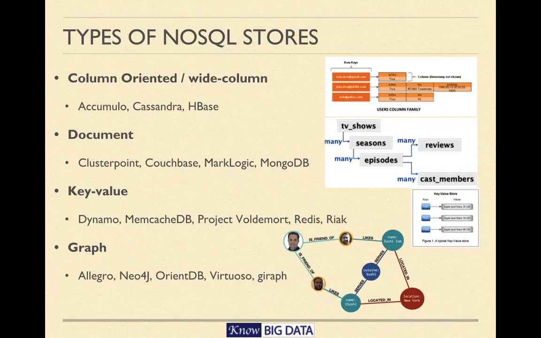Column oriented databases are very similar to our normal database tables. The only difference is in the way the data gets stored in files. We will talk about it as we go forward. Next is document-oriented NoSQLs. What does it mean by a document? A document you can think of is a big object.